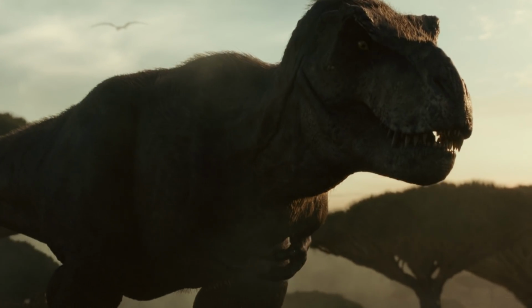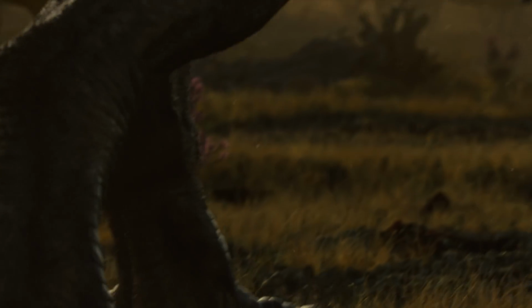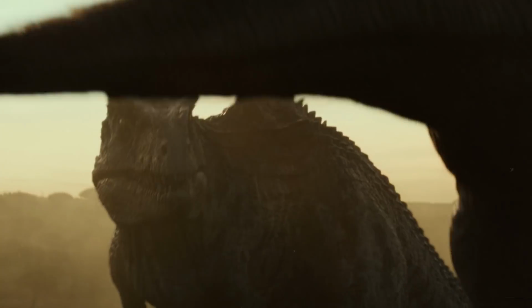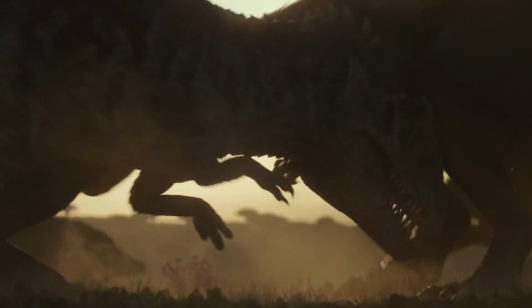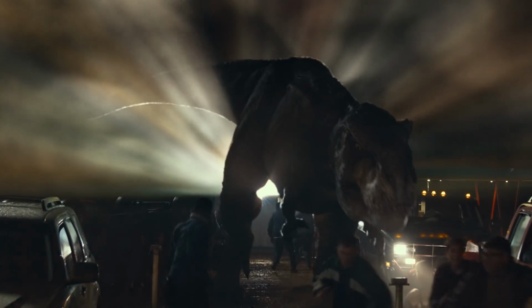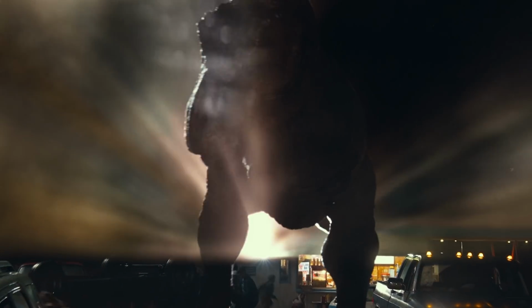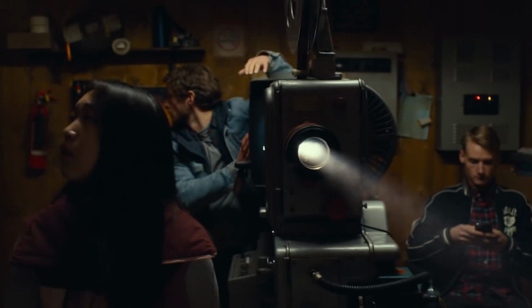The first official image from Jurassic World Dominion has been shared today in an exclusive Total Film reveal. While we have seen some photos from the filming of the movie, and of course we recently saw the prehistoric prologue, which featured a short segment taking place during the modern day, this is the first still image from the movie, and it features both a main character and a new dinosaur.